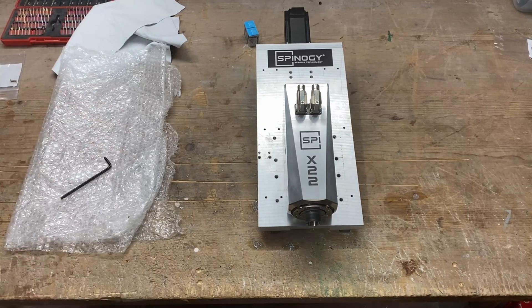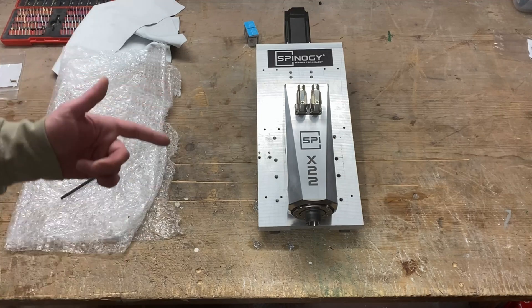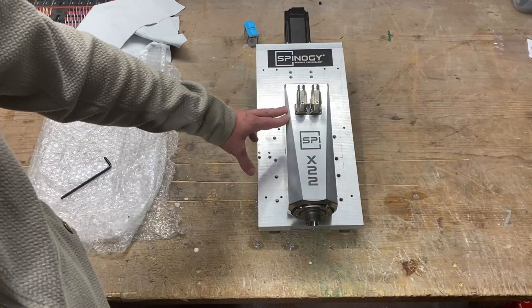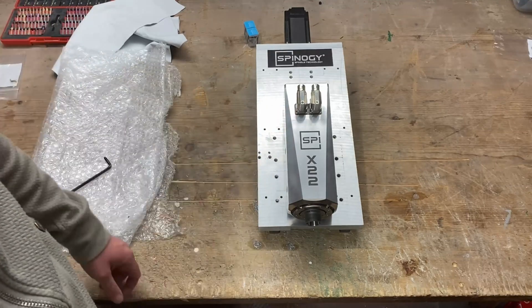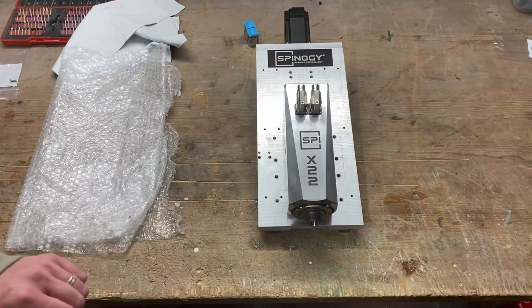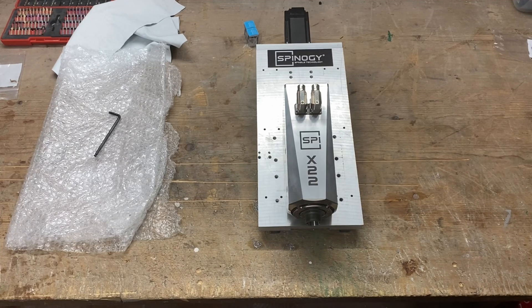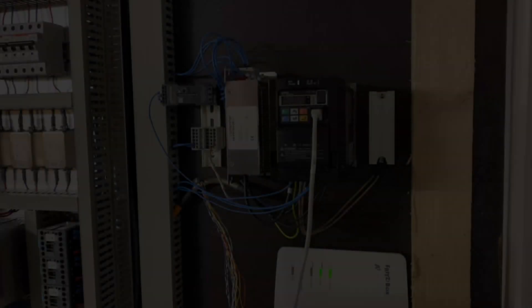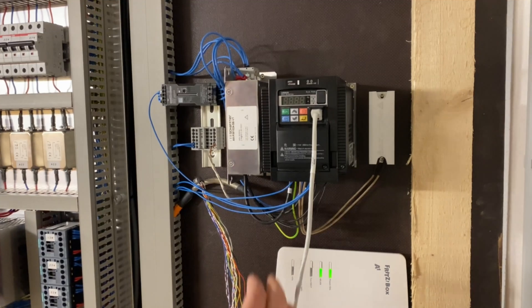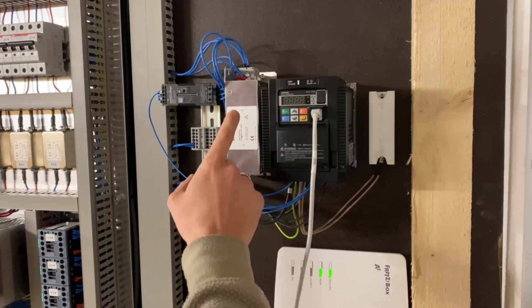Really nice and quick easy setup — it's done. This truly is awesome and I really can't wait to make some chips with this spindle. They also offer ATC versions of it. It's 2.2 kilowatt and capable of 45,000 RPM, which is pretty high RPM for a 2.2 kilowatt spindle. We will see those chips fly very soon. Now I want to show you the electronic side of things, how I hooked it all up, and then I'll put my Z-axis back on the CNC. Here are the electronics — the 2.2 kilowatt Omron VFD, the small brake resistor, EMI filter.